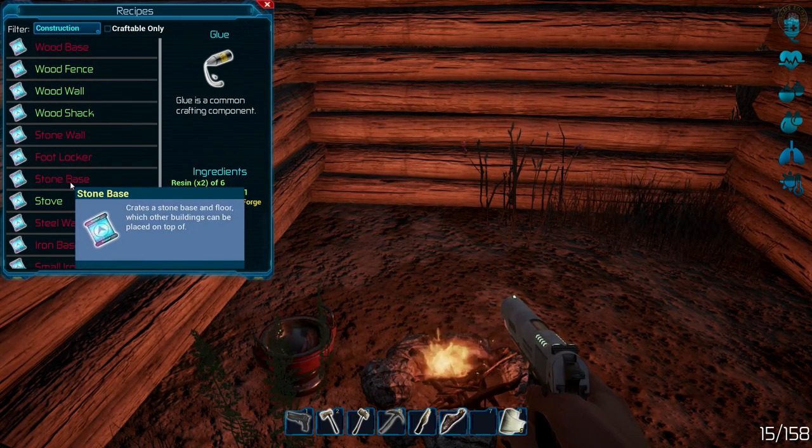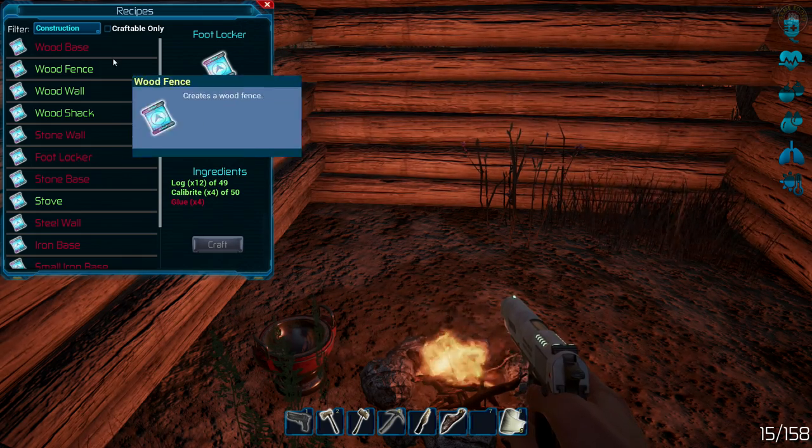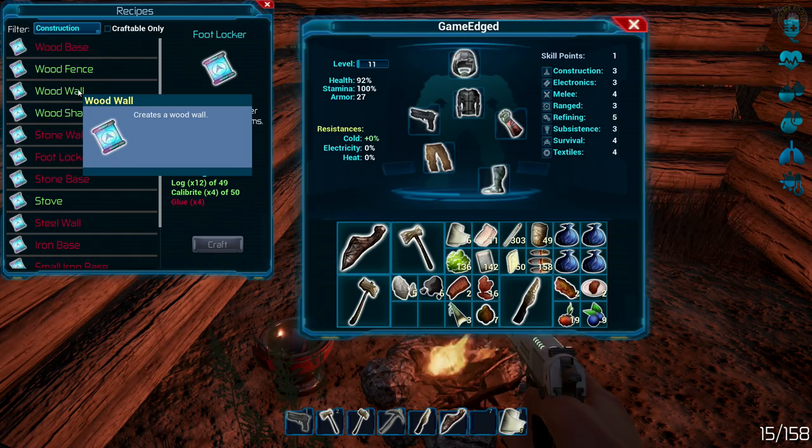Where are you? Stone base, footlocker. Glue is times 4. Holy shit, that's expensive. That is so expensive. I can't even tell you how that feels right now. I don't know if I want to waste that without having to go and kill a whole bunch of animals. But I do need room, because right now our inventory is... I mean, we can make bags for now.